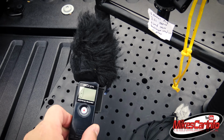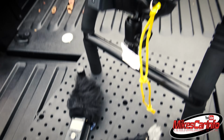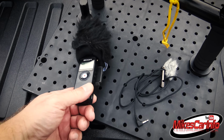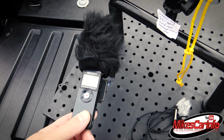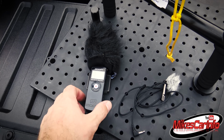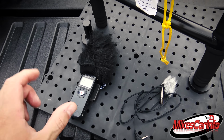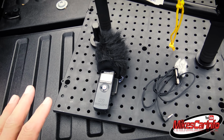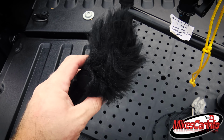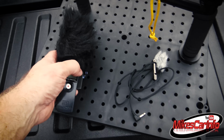Now this is my best microphone for stereo; the Rode Video Mic Pro is a mono microphone. A recent video I made with the Charger Scat Pack, I actually recorded the audio with the engine revs and stuff with this microphone. The only issue with this one is you cannot touch it, because every time you touch it, it makes a bunch of noise. So I mount it to a tripod to where I don't have to touch it, and I just turn it on and don't go near it, and it picks up pretty good. Now this is the original Rode wind filter, what they call a dead cat. It's nowhere near as good as the Rycote wind filter, but it works decent on this one.